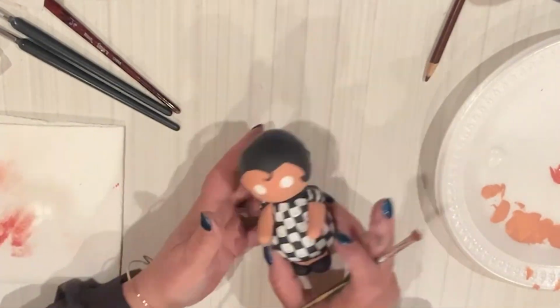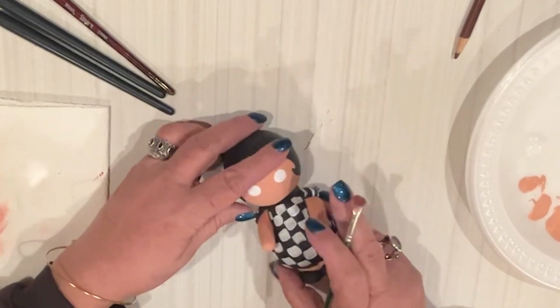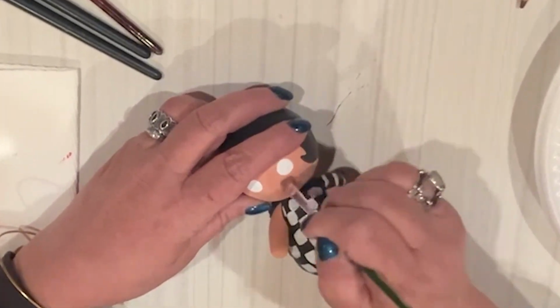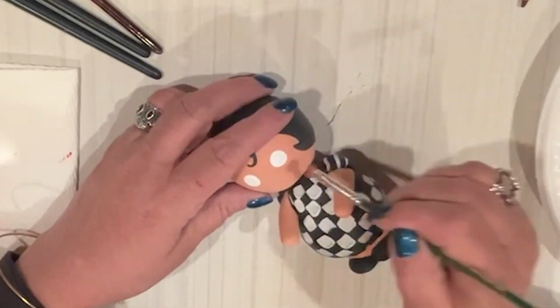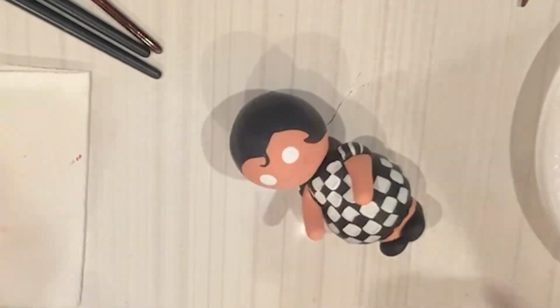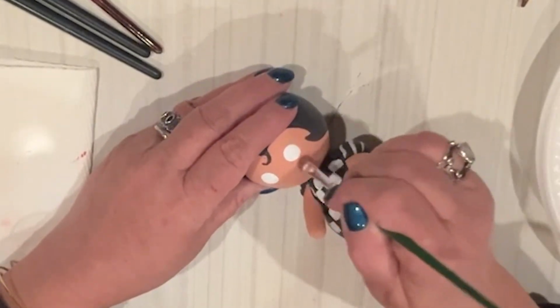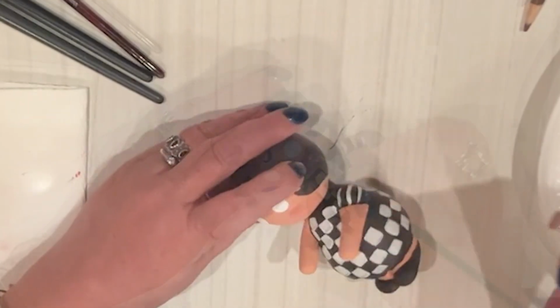With a tiny scrubby brush, I dry brush her cheeks. I'm using Americana Terra Coral. I'm offloading most of the paint onto a paper towel. I just want a hint of the paint on my brush, and I'm using a circular motion to apply it. I like to start out light, and then I'll add layers until I'm happy with the color.